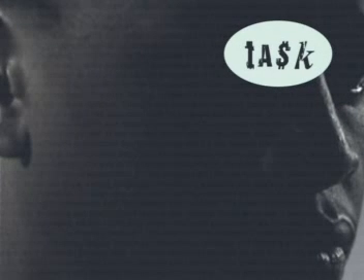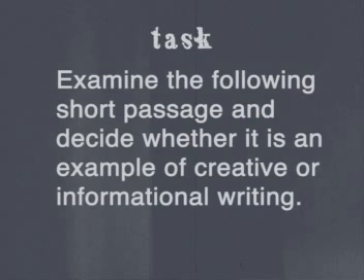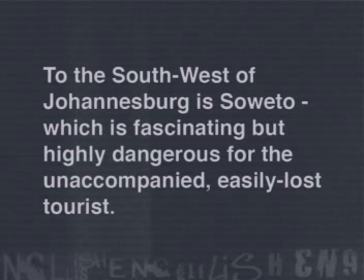Now it's time to see if you can spot the difference between creative and informational writing in today's task. Carefully examine the following short passage and decide whether it is an example of creative or informational writing. And then explain your answer briefly. To the southwest of Johannesburg is Soweto, which is fascinating but highly dangerous for the unaccompanied, easily lost tourist.